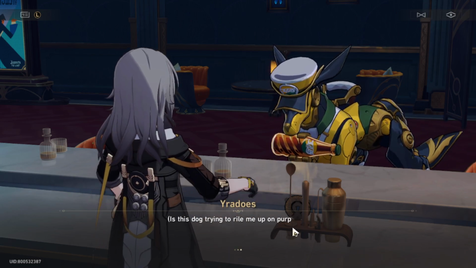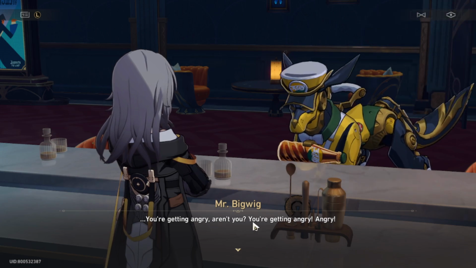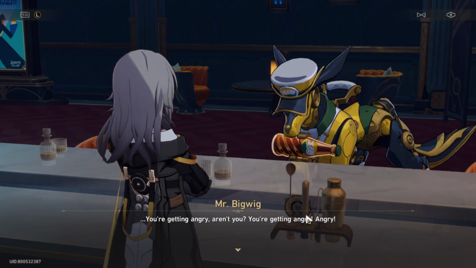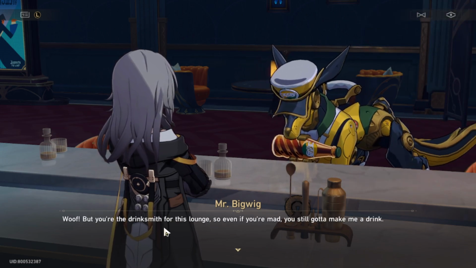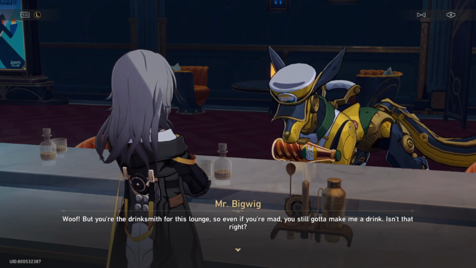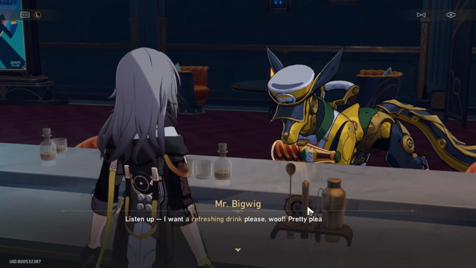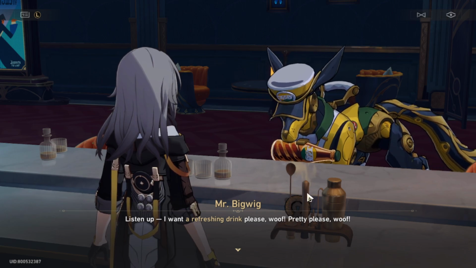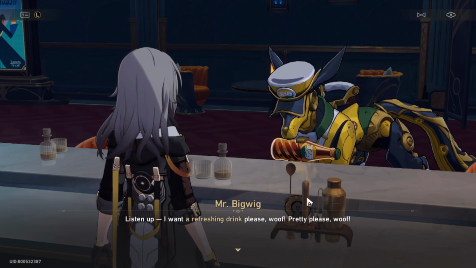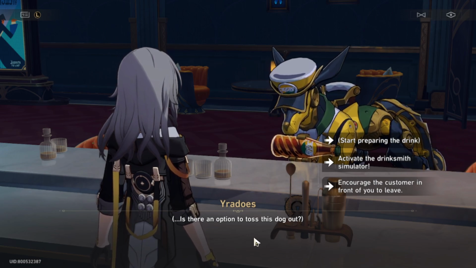Woof. This dog is trying to rile me up on purpose. You're getting angry, aren't you? You're getting angry. Hungry. Woof. But you're the drinksmith for the launch. So even if you're mad, you're still gonna make me a drink. Isn't that right? You're too kind. Thank you. Listen up. I want a refreshing drink, please. Woof. Pretty please. Woof.